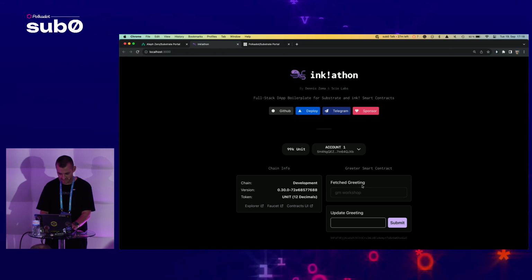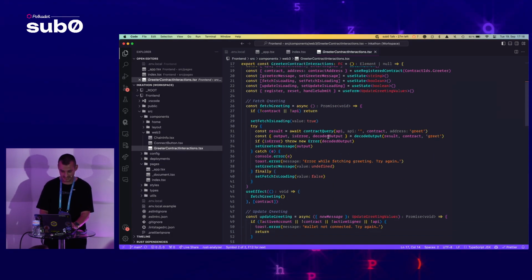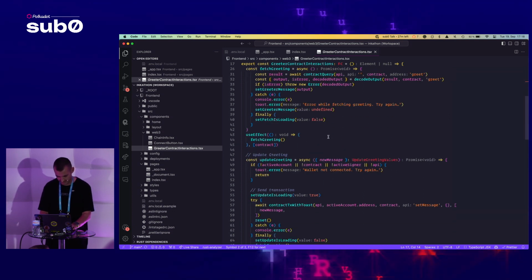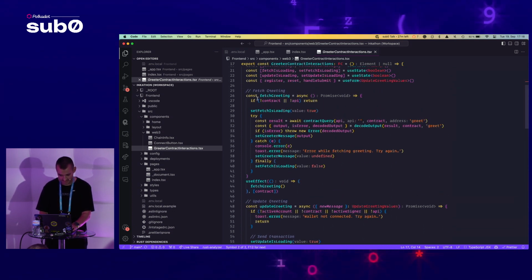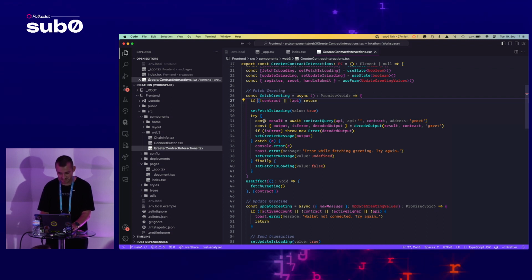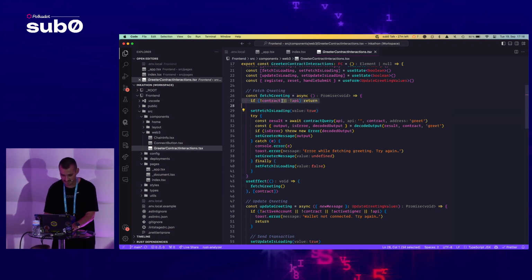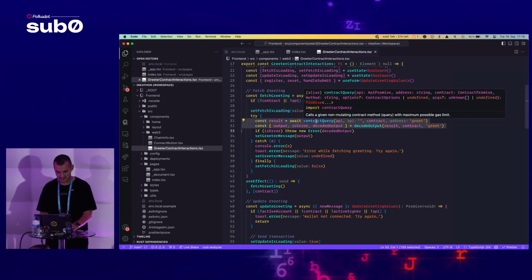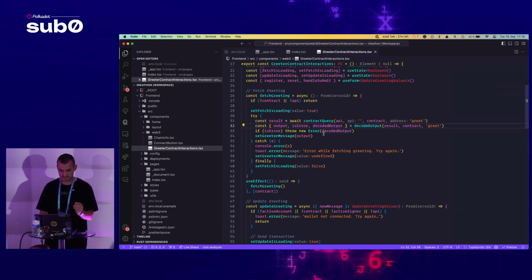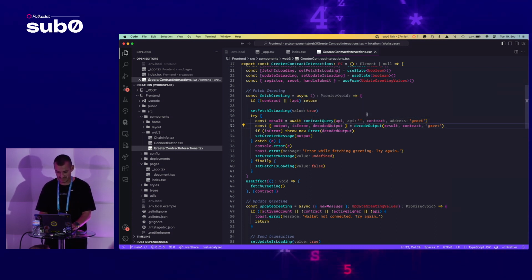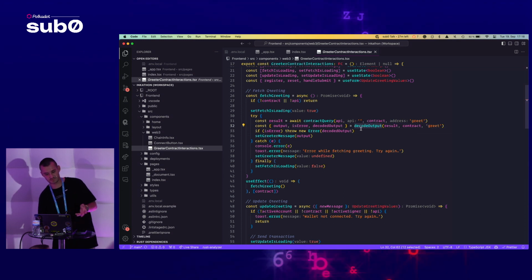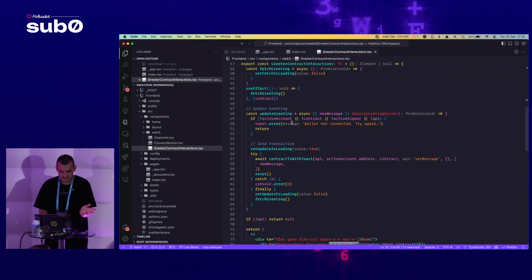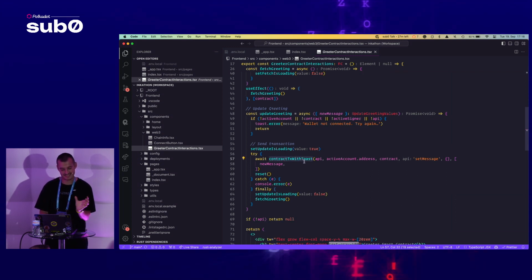And the right box is the greeter contract interactions component, which I will also show you. We actually have time for this. So we have two functions here. One is fetching the greeting, but that's only some loading states, some checkers. The two important lines are here: await contract query, with use Ink it would be useCall, and then decoding output, with use Ink it would be pickDecoded. And updating the greeting is the same. You just use the contract tx function.